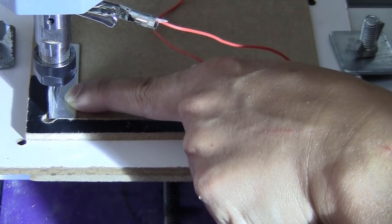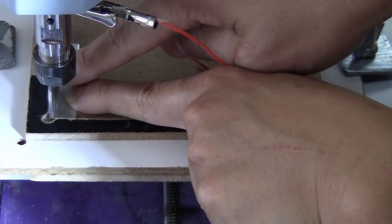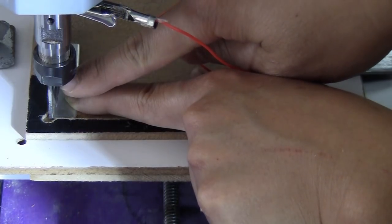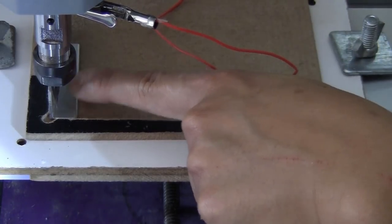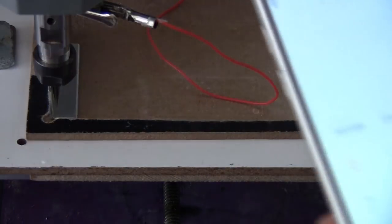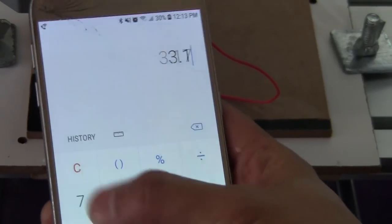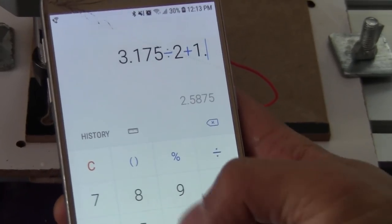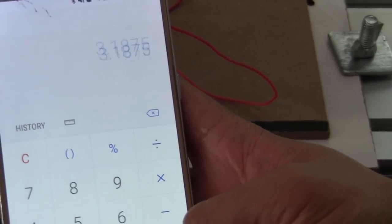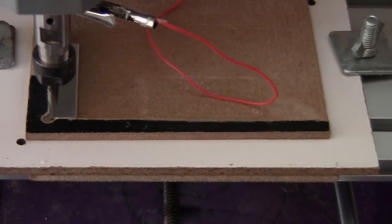Okay, and now for this offset, I have this piece, this side is 1.6 millimeter. The tool is 3.175 millimeter. So you will divide it by 2. So let me just calculate it. So I have 3.175 divided by 2 plus 1.6. It will be 3.1875. So I just want to set the offset as 3.1875.